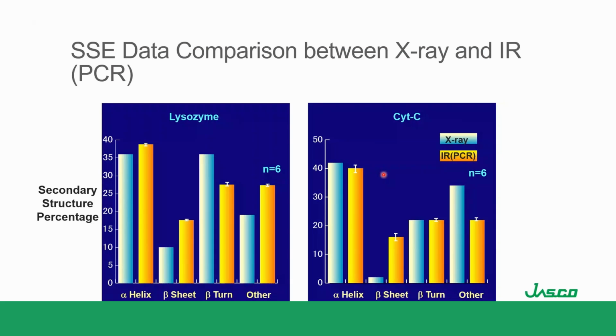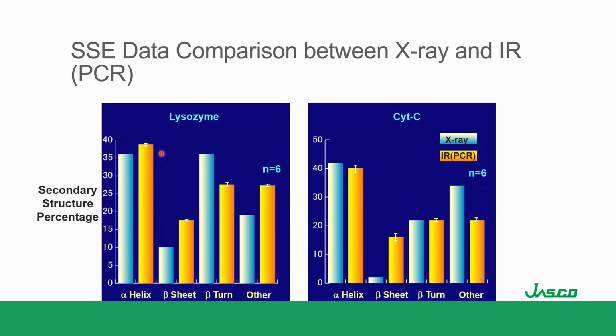So one example of this result, if we look at lysozyme, is a very well-known protein, very well studied. Here there is a comparison between the X-ray data and the infrared data using the algorithm of PCR. In blue, we have the X-ray. In yellow, we have the infrared. In the first graph for alpha helix, we have a very close result, where in the X-ray, we have something like 30% of lysozyme conformed by alpha helixes, and the result of infrared is close, something like 39.